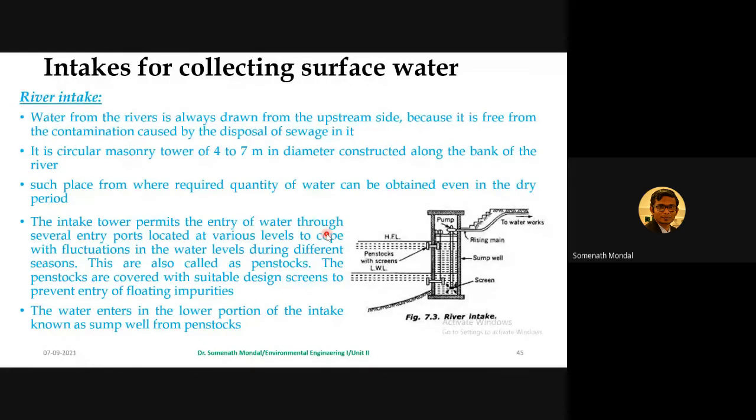Now, another very tricky situation is if the river bed is soft or unstable. The intake towers are constructed slightly away from the river bed, and the intake is kept submerged under the lower water level of the river. Now, it essentially consists of a rectangular or circular entry chamber with a strong grill at its top. So that is another situation where you have a river bed which is not stable.